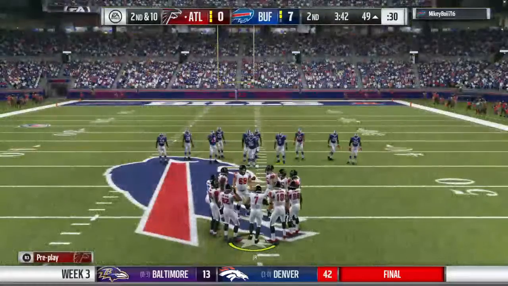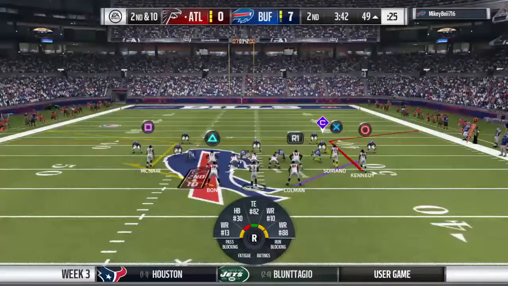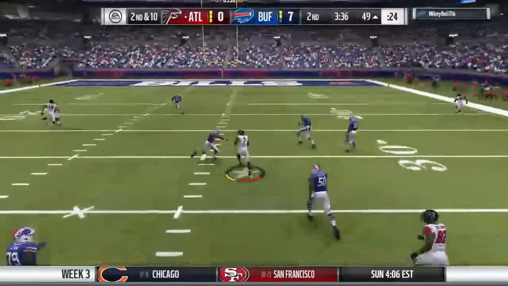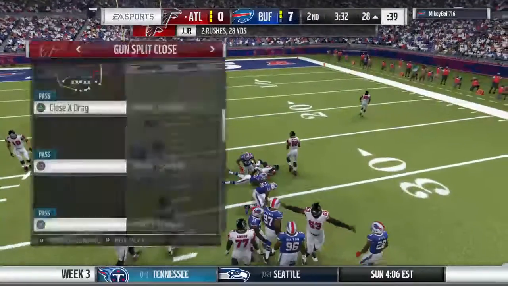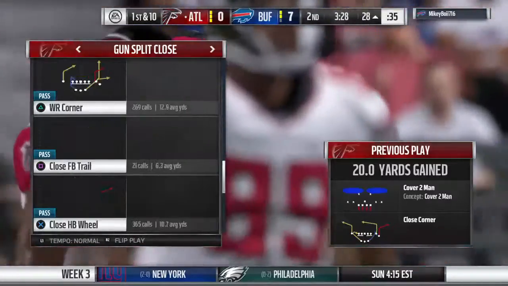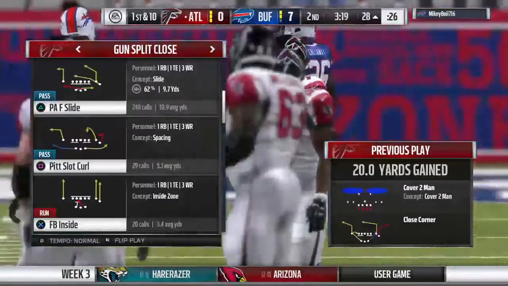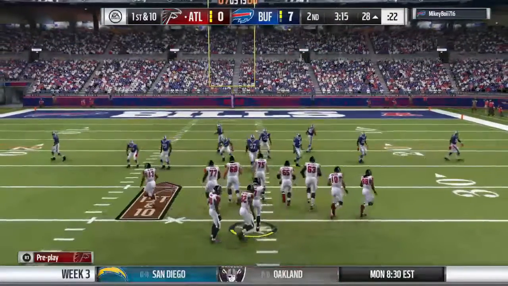So 2nd and 10 here. Here we go. Now they'll throw here out of the gun. Dancing to his left, and some room to roam now. And he'll be taken down, but not before getting this inside the 30. A good pickup there of 20 yards. Man, defensively, that hurts. They got him out of his rhythm. They had him hemmed in, but somehow he was able to tuck it away and get away for a gain. And now a first down following that long gain.